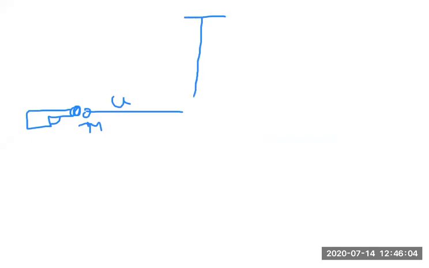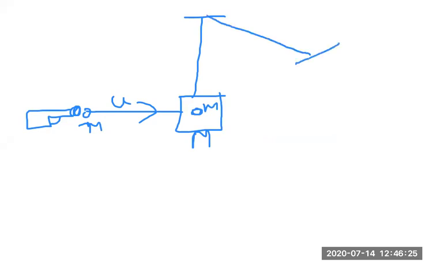Now let us see some applications here. Suppose we are taking one gun and we are firing from here. One bullet is coming out. When we fire, one bullet comes out with a speed u and the mass of the bullet is small m. So now this bullet, first, one block is there. The bullet is coming and striking the block. Block mass is M. Initially, the block is at rest. Now the bullet of mass small m is coming and penetrating inside, and now the total system is moving up. The bullet is left inside that block, and the total system is moving from this position to here.